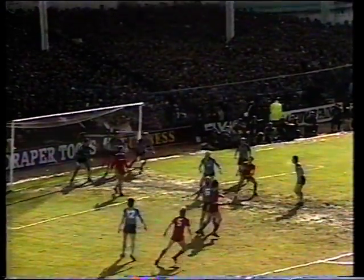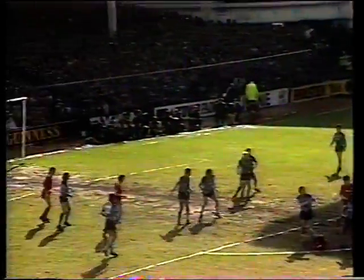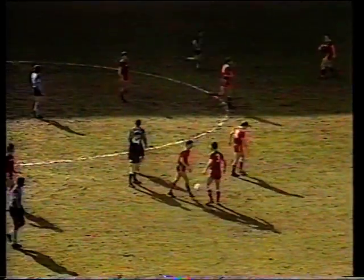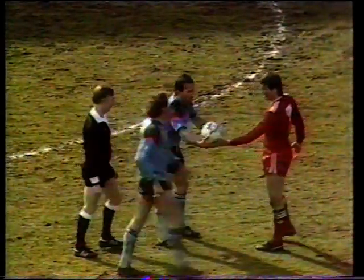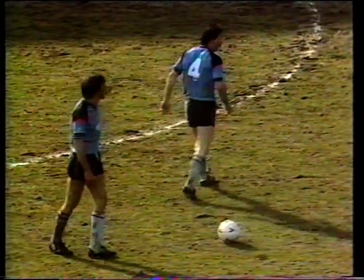Johnston with the corner towards Hansen. Cockrell up. Bond didn't quite make a touch on that occasion, and in the end it was Dennis who got it away to Wallace. Now it's a free kick to Southampton. The foul by Beglin. Respite for the South Coast team after they've been saved twice in quick succession by the supreme goalkeeping of Peter Shilton.